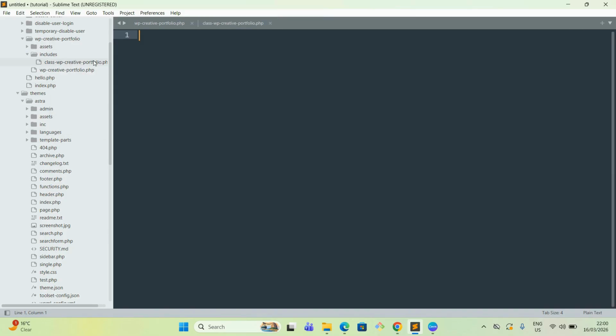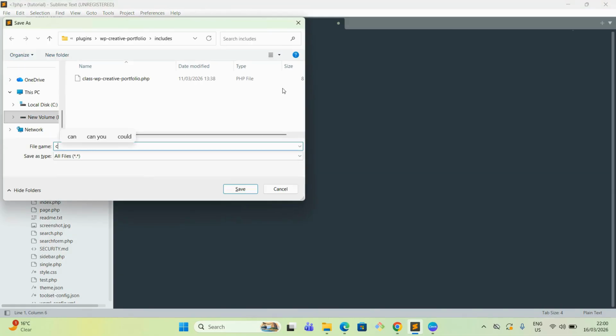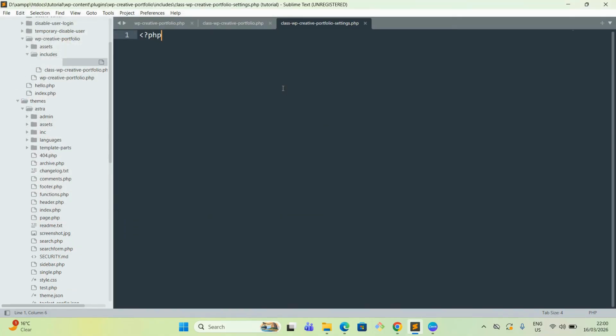So I am simply going to create a class, and I am saving it with a name like class, and we can say it's some sort of creative portfolio settings. All right, so this is a PHP class portfolio. All right, so we have created our class.